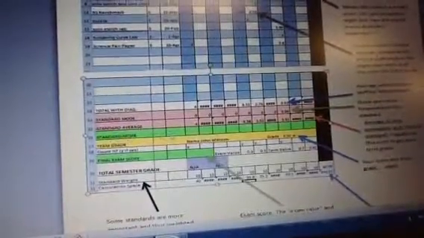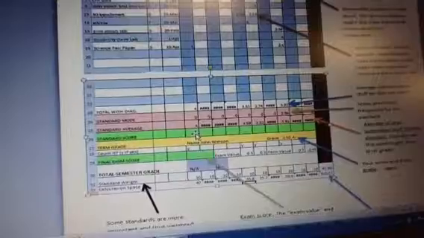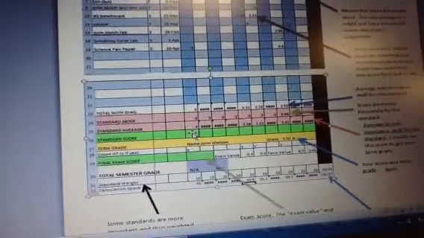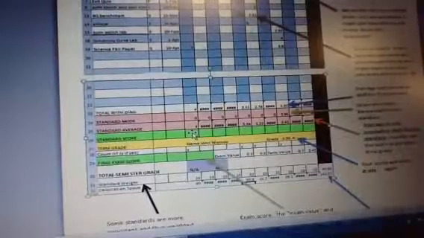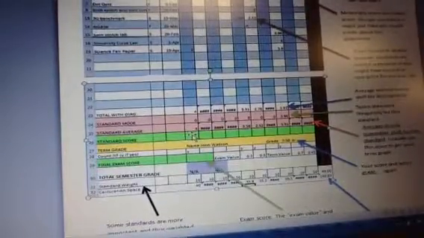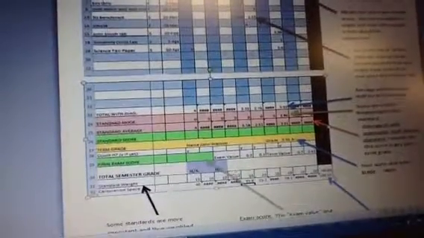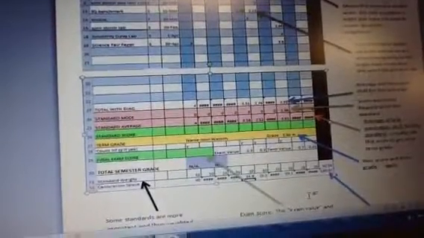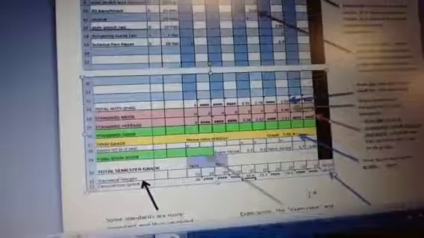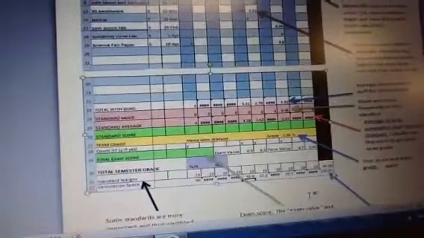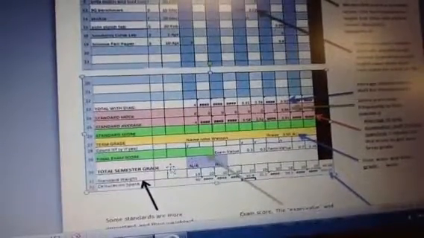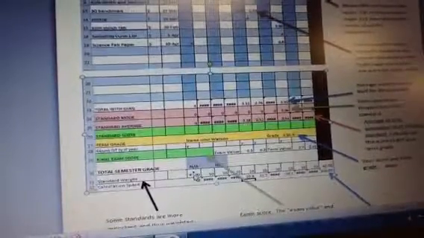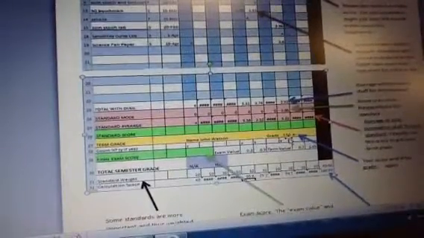Standard score here, if I need to override something, so let's say that I like the mode more than the average. If I put the mode score here, it will override the average score when calculating the term grade. This row down here allows me to weight standards differently. Sometimes you've got a power standard that's more important than the others. Mine, not so much, which is why everybody's weighted 10%. So Excel will take the average, standard average, and the standard weight in order to calculate this term grade here.